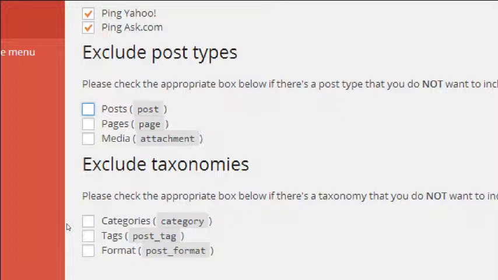Basically, the way you organize things. Do you use tags? Do you use categories? Do you use formats? There's other things too. Products. Question? Yeah, so I'm using the All in One SEO, and I did not see the XML sitemap on the margin. So I dug in a little deeper, and it looks like my XML sitemaps are not activated. So yeah, go ahead and activate.